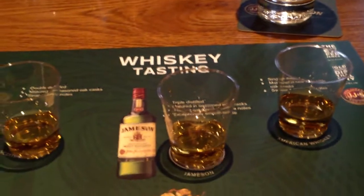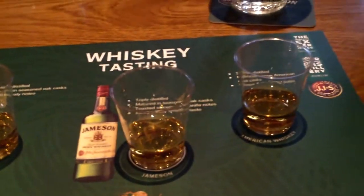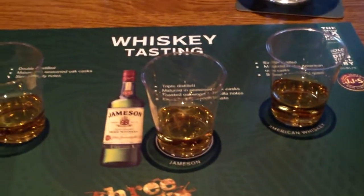Okay, tasters, a few things before we begin. One, most importantly, this may upset some of you. This is not a shot drinking competition. We would like you to appreciate the 3 whiskey samples you have in front of you. The way I'm going to ask you to conduct the tasting, you're going to select one of the whiskey samples. Have a very good smell of it first. When you're ready, have a little sip, a little taste, hold in your mouth for a moment and then swallow.